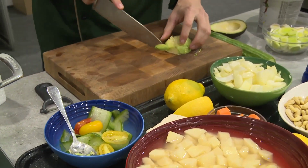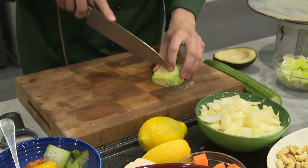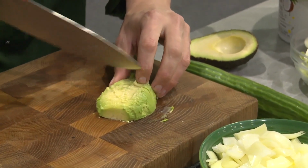I also love that avos are back in season now. It's just my favorite time of year. I'm such an avo fan. And as you can see, this one's particularly beautiful and creamy.